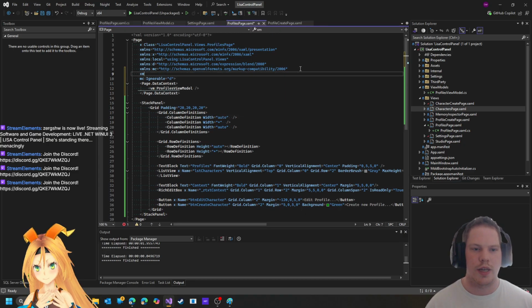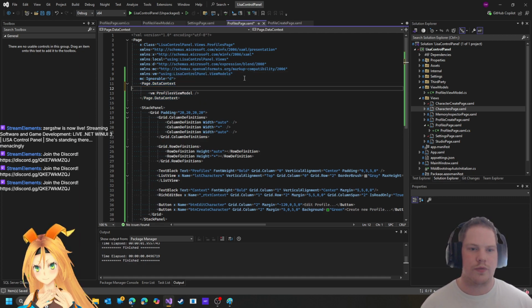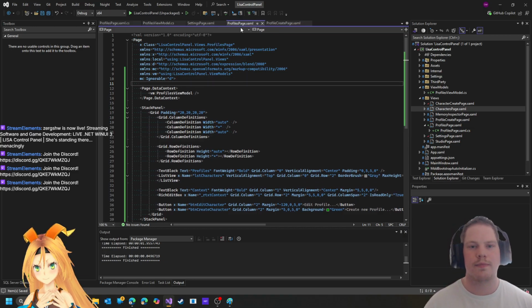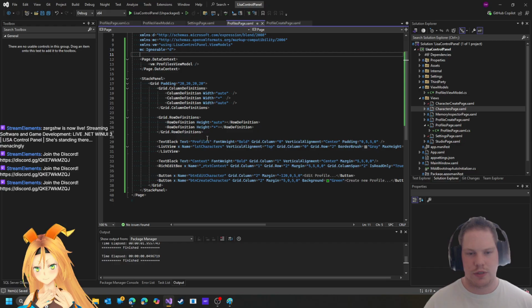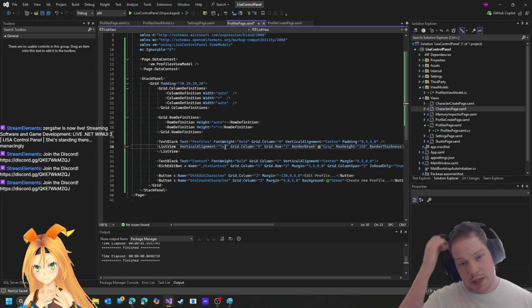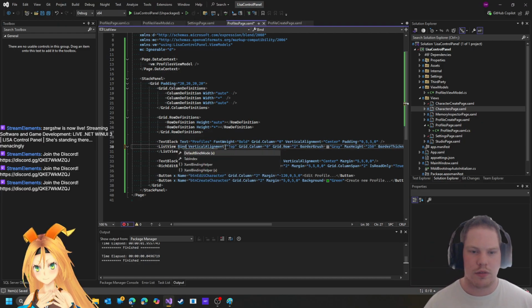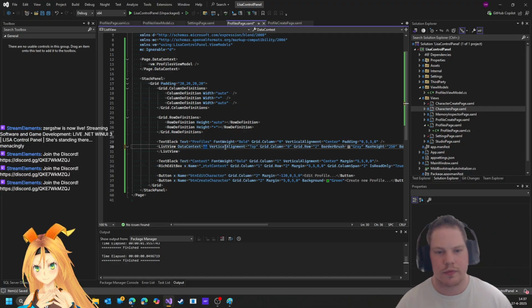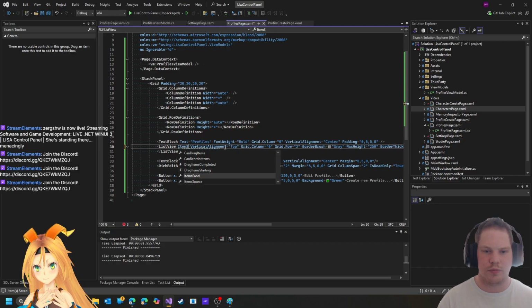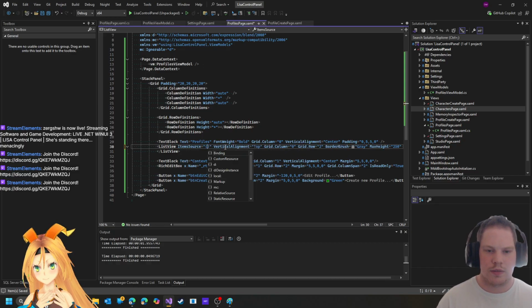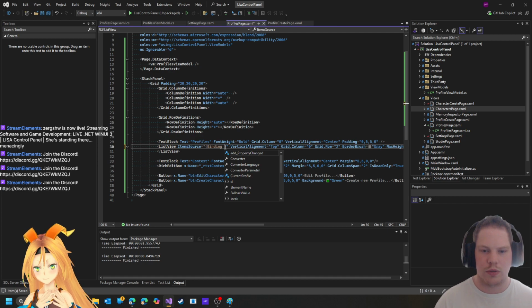Profile page. But then the front end of that. This one. Then we add the XMLNS back. VM. Using view model. That's fine. Okay, that's a view model. So we have characters, which is not a characters. This is a binding, which is our item source. Is a binding to profiles.